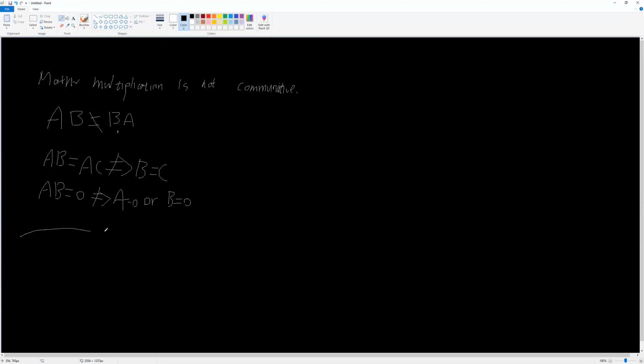All right, next we identify powers of A, right? So that's similar to regular algebra. A to the k power is A multiplied by itself k times. Right? So that's pretty straightforward, pretty easy. All right. And last, let's talk a little bit about the transpose. Okay. So transpose is when the columns become the rows and the rows become the columns.